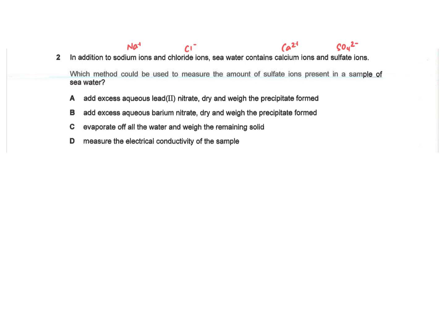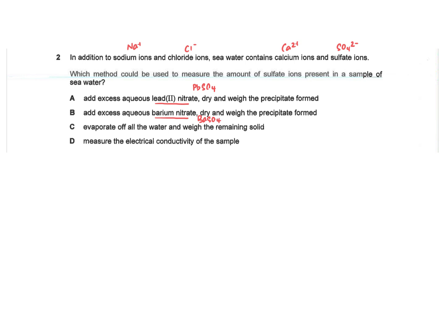out sulfate. So if we look at the options, there are actually 2 options that sound like the method that I've mentioned earlier. One is to add aqueous lead-2 nitrate. The other one is to add barium nitrate. So both methods appear to work because it can precipitate out your sulfate in the form of lead-2 sulfate, and in the case of barium nitrate, your barium sulfate.